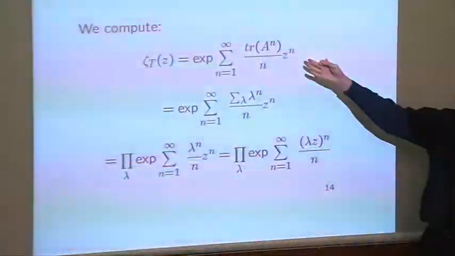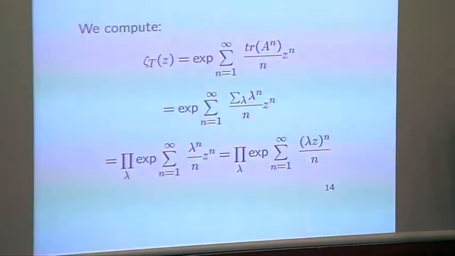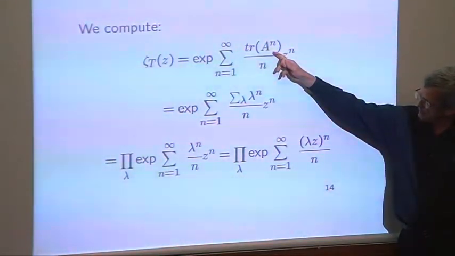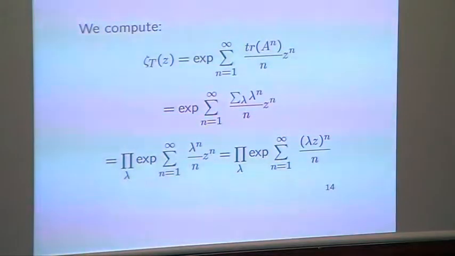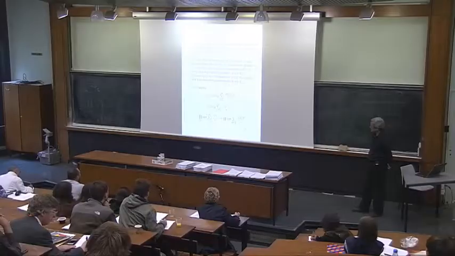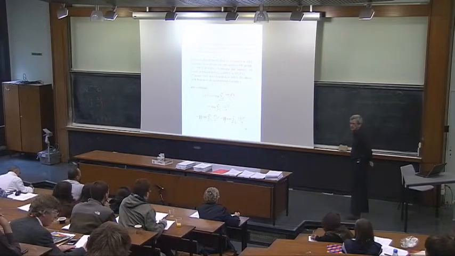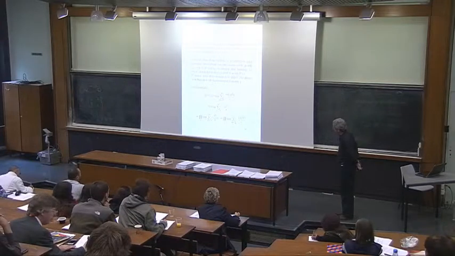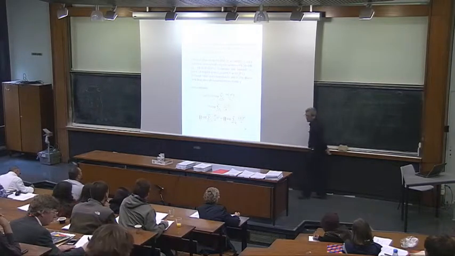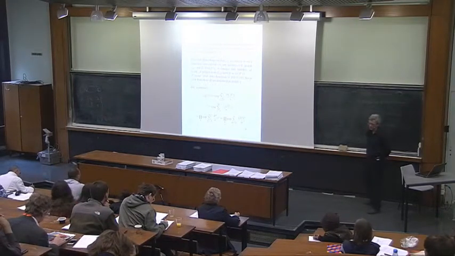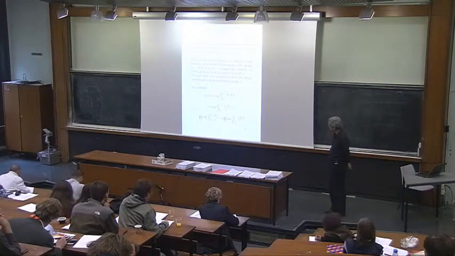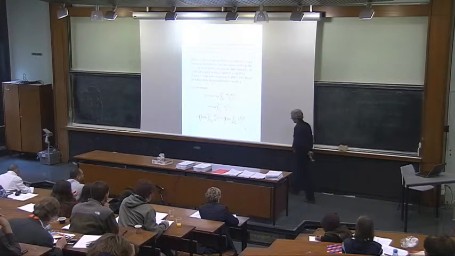We want to compute then the exponential of a certain series. There's the series. And the number of fixed points of the nth power by declaration is the trace of A to the n. It's the number of loops of length n in this graph. Okay, so here's what this function is built to work with very well. Now, the trace of the nth power is, of course, just the sum of the nth powers of the roots of the characteristic polynomial repeated with the correct multiplicity. So there we have that sum.